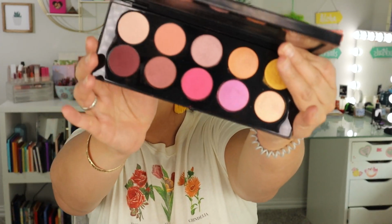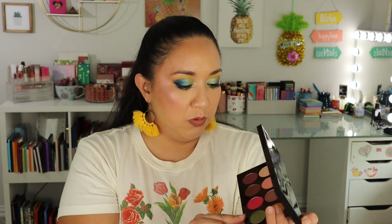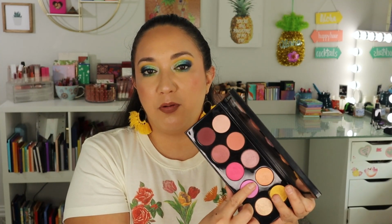The mattes are pigmented, they're blendable, the shades are really sparkly, but I feel like I could get this from any of my indie palettes, and I feel like a lot of my indie palettes have better metallics in them, and they're a lot less expensive. So I'll show you guys. They're pretty. There's like a little shifty multi-chrome, dual chrome action in here, and it is pretty. It's this one that has like a pink to green shift. But I have a lot of these shadows in indie palettes, and they're like maybe half the price, a third the price. So I just don't think this is that special.